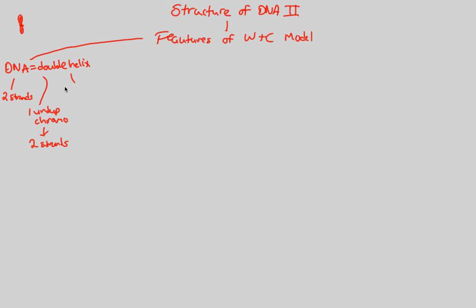But what if you had one prophase chromosome? You should be able to apply the knowledge that you have about mitosis and meiosis and know that out of this one prophase chromosome, you actually have two sister chromatids, and if you have two sister chromatids, you're going to end up with four strands of DNA. Simply speaking, I'm going to draw a sister chromatid just like this. Now I have two sister chromatids right over here. And right over here, I've duplicated. They're exactly the same, and thus I've duplicated the amount of strands to four strands. Just be familiar and comfortable with understanding why DNA is a double helix and not just a single helix based off of what we know about chromosomes.